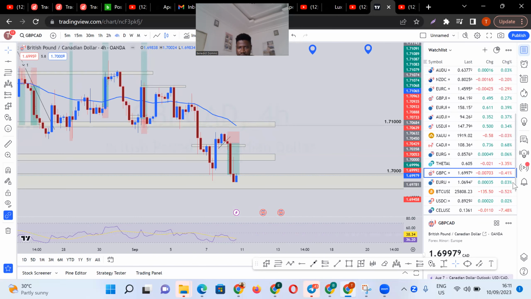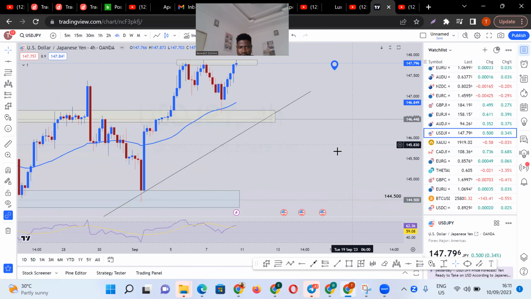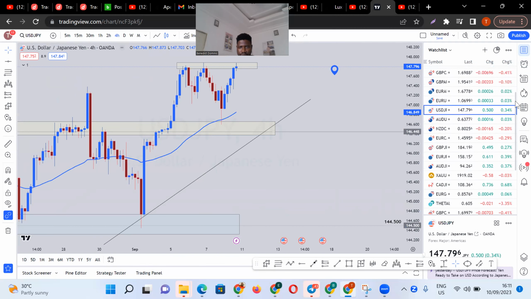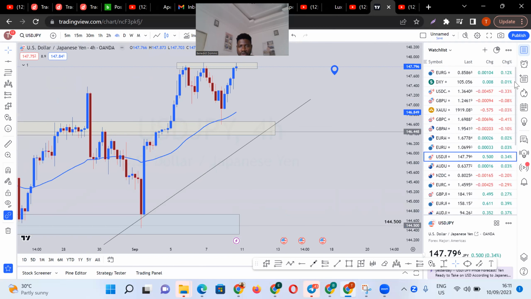Is there any other pair? Let me check if I analyzed this pair. Analyzed USDJPY. Then I'm not going to take any trade on it. Analyzed AUDUSD. But let me start with the one I will be focusing on. After marking off charts, I bring out 2 or 3 pairs I will just be watching in the week, so that I won't fill my head with a lot of cramps.